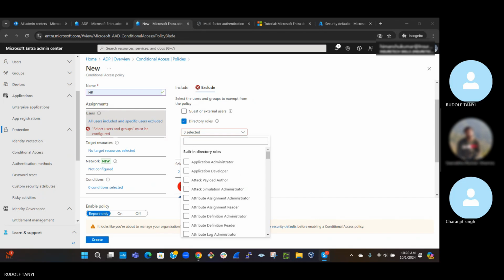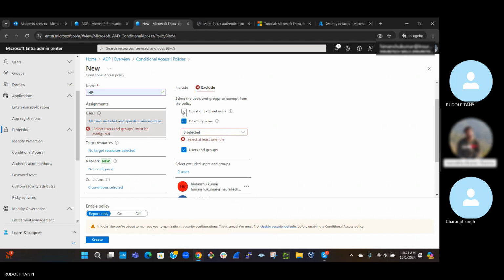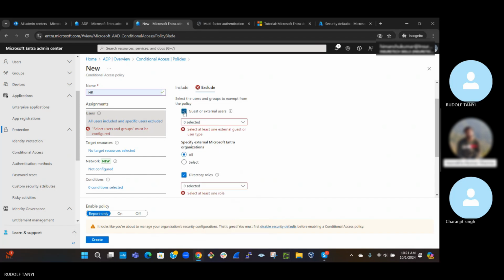So the first option you can choose is based on user. The second option is by designation. The third option is guest or external. You can write any kind of mail ID over there. When you choose this one, choose the first option, guest and external user. You can choose any one from here. Click on the drop down. You can choose local guest user, service provider user, other external user, or some options. But you have to create these lists.